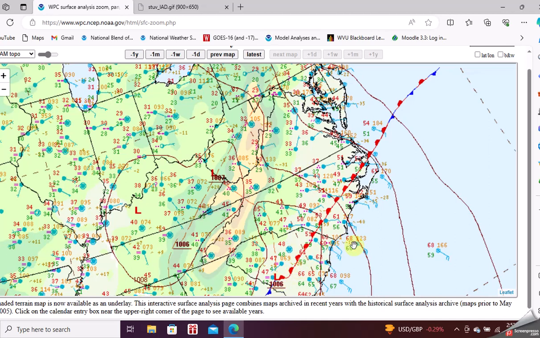So now we've talked about temperature. It's the upper left-hand one. The bottom left-hand one is dew point. It's a measure of moisture, how much moisture is in the air. The closer the temperature and the dew point are to each other, the more chance the air is saturated, 100% relative humidity. We're going to talk a lot more about that later. But if they're close to each other, it's very humid. If they're further apart, not so humid. So, yes, it's pouring down rain in this area right now, so it's quite humid. Looking also at the circle.